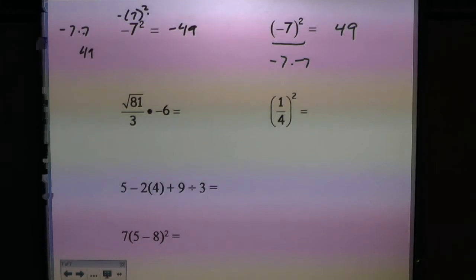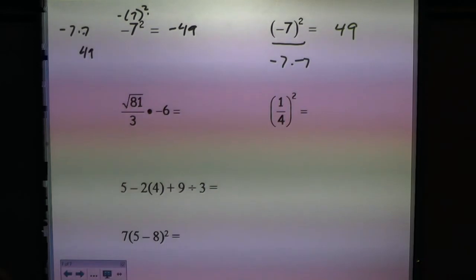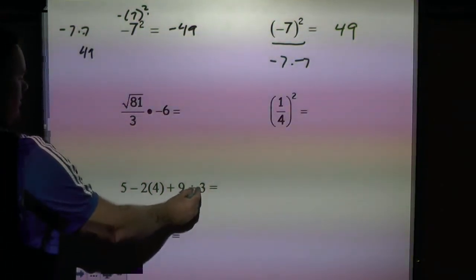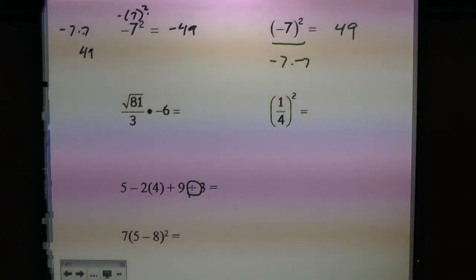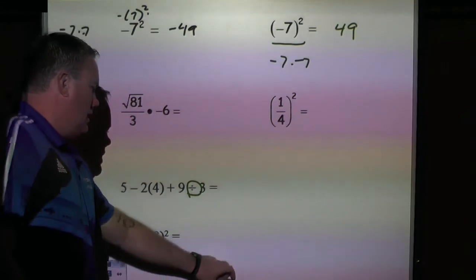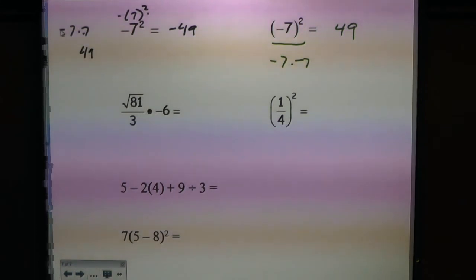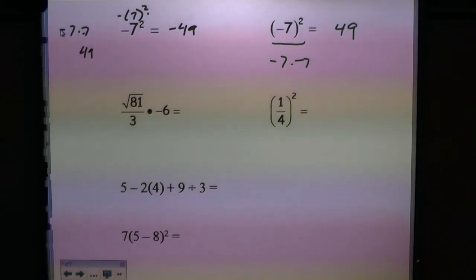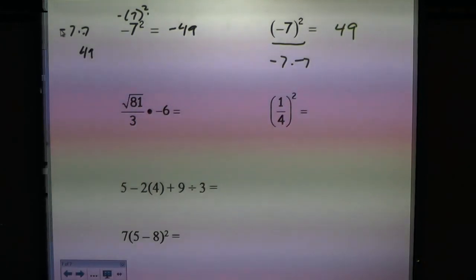We have the square root of 81, and anytime you see a fraction, it is a division problem. I want to make sure that is very clear. You're going to see that this little sign right here is not going to be used very much, if at all, after today. Anytime that we write a fraction, 99.9% of the time this year, it'll be written as a fraction. A fraction is a division problem. And it's going to be very important, especially later on, when we have larger numbers and larger expressions to write.